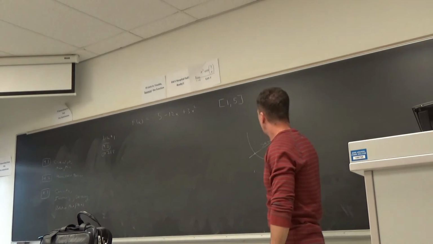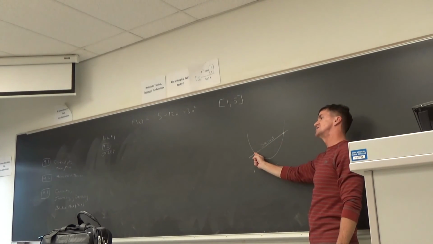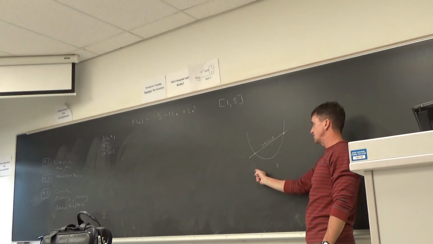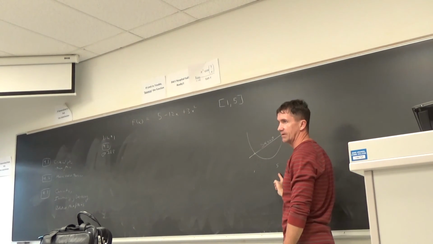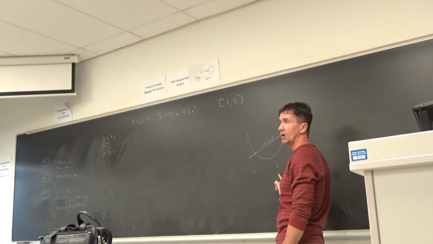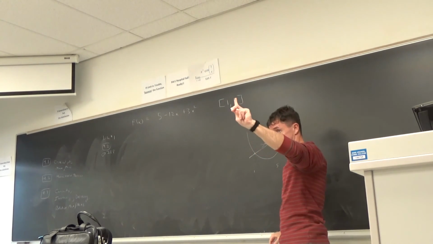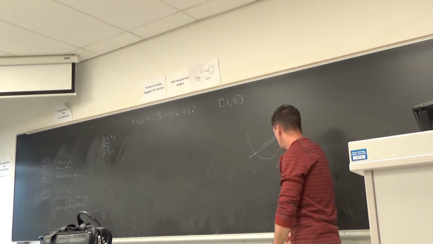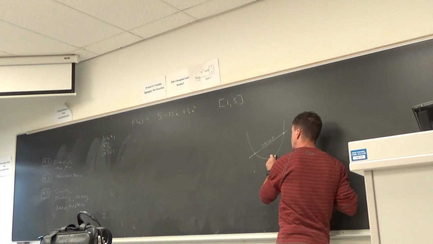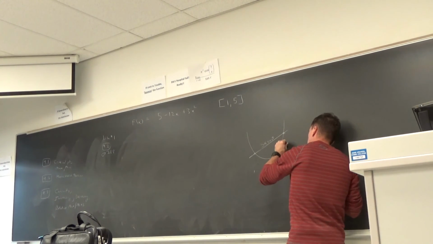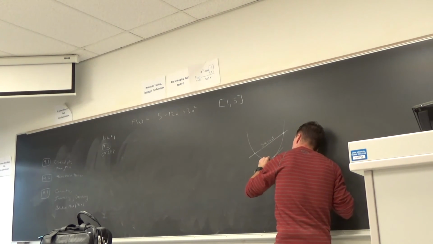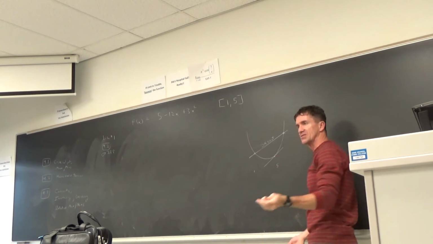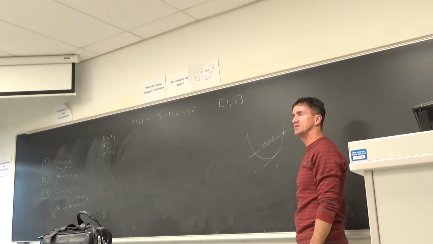As long as this curve is differentiable and continuous on this interval from 1 to 5, then somewhere along the route, somewhere between 1 and 5, and it could happen more than once, but it has to happen at least once, there'll be a point between them where the slope of the tangent line is parallel. So they both have the same m, the same slopes.